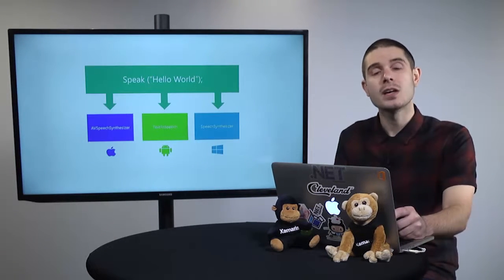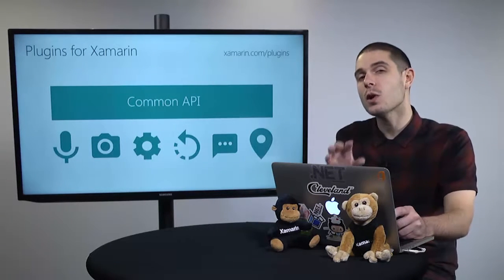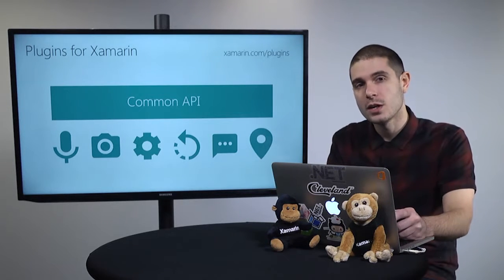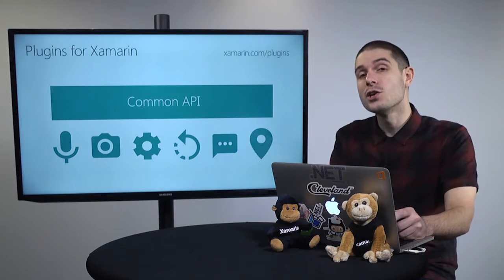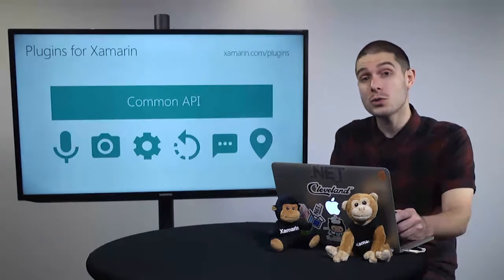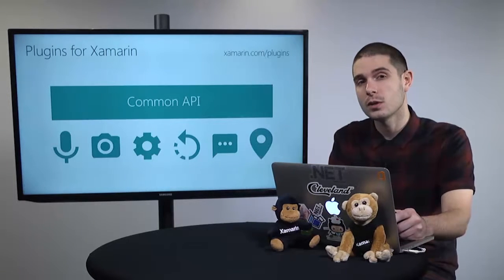That's what we want. And that's why we created plugins for Xamarin and Windows, giving you a common API for all those underlying APIs of the platform, such as taking photos, settings, push notifications, or GPS. You can find out all about the plugins for Xamarin and Windows at xamarin.com/plugins, and take a look at all the source code, because they're all open source, and even learn how to create your very own. So let's go ahead and extend our application we started building, and let's use a plugin.